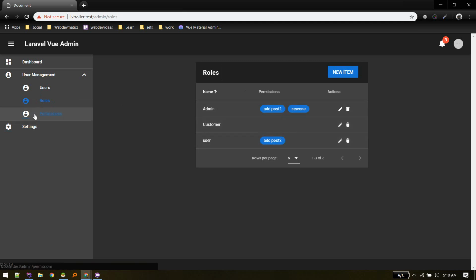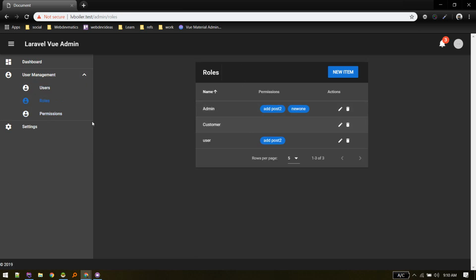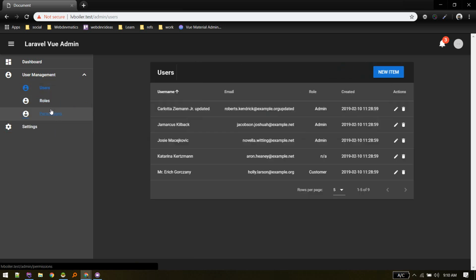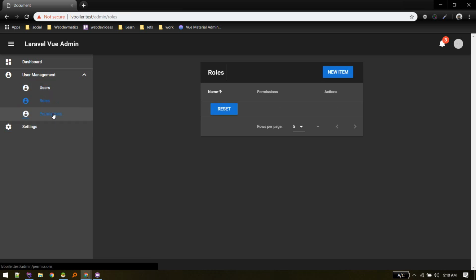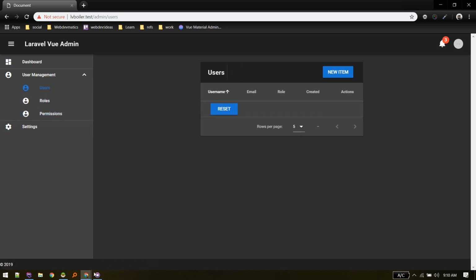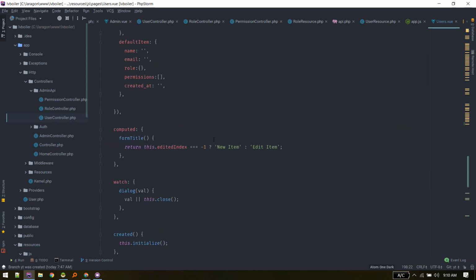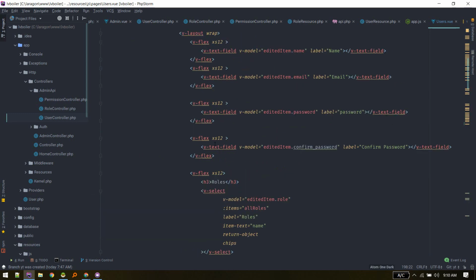So once you know how to do it for users, just duplicate this same process for roles, and then you'll get role. First try creating it for permission like we did for users, and then you can do it for roles and then for users. These are things you can do yourself if you want to level up your skills. You can try these and let me know if I need to make a detailed tutorial on these, or if you understand this, let me know in the comment section.